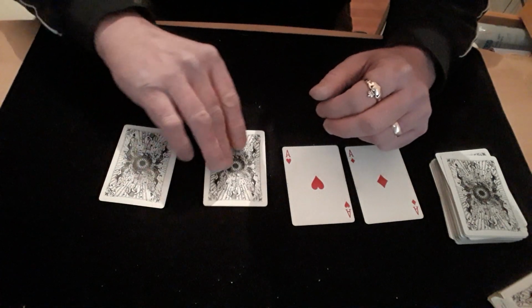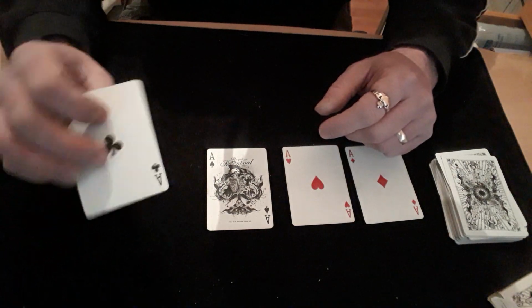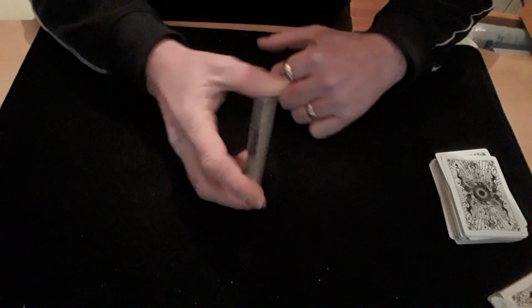Spectator 3, did you get an ace as well? And you go, yeah, I did. And I go, phew. Spectator 4, if you got an ace, I'm going to be really amazed. And he turns it over and he's got another ace. And there you go, this is how you do it. A nice little 4-ace production where they're all doing different types of deals, basically.